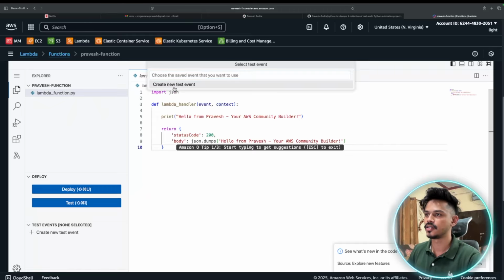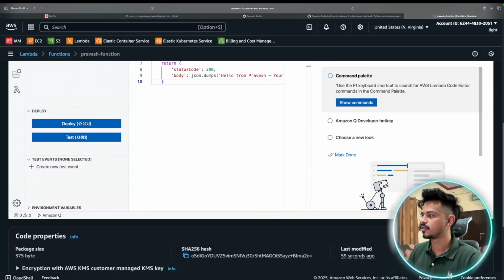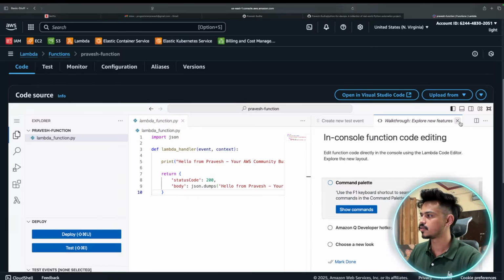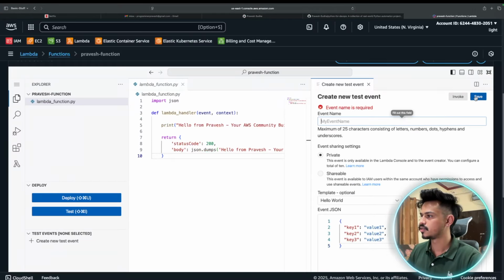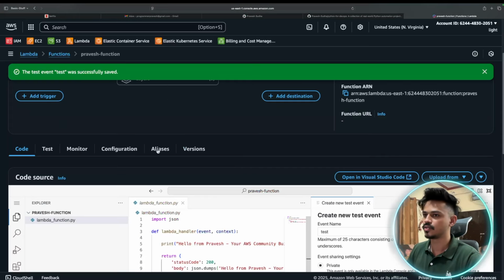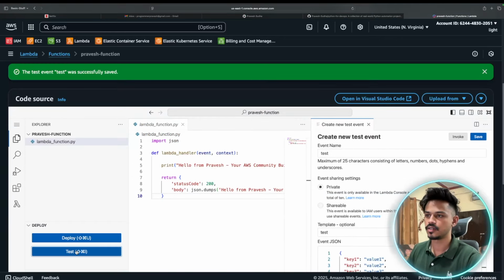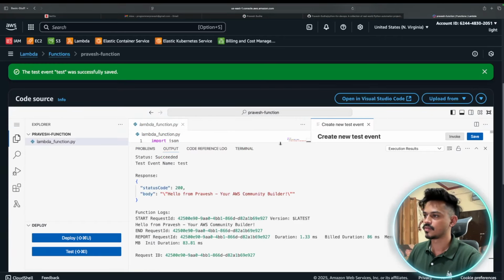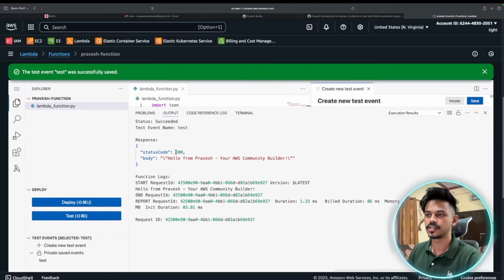Let's test it. Create a test event. Okay. Save it. Test. So let's just test it. In the output you can see that we have the status code, and our Lambda function is built successfully and it ran as expected.